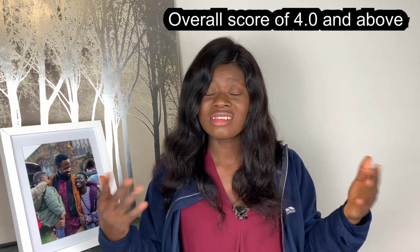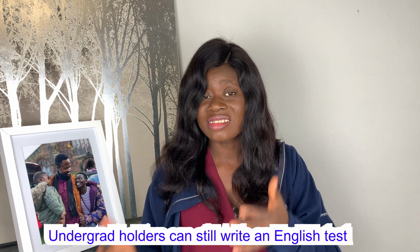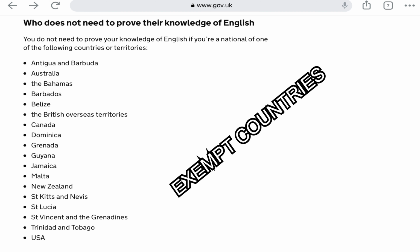Meanwhile, for healthcare assistants, you don't necessarily have to meet that high score for the NMC. All you need is to meet the requirements for UK visa and immigration. The score to get into healthcare assistantship is very low, but there are several ways to go about your proof of English language when it comes to healthcare assistantship. So in this regard, if you have an undergraduate degree, you can apply for NARIC certificate. If you don't have an undergraduate degree, you can sit for an English test. And there are several providers. I will leave a list of the providers on the screen for you to see. Check which one is available in your country and register and sit for it. Unless you come from an English-speaking country or you're a citizen of an English-speaking country.